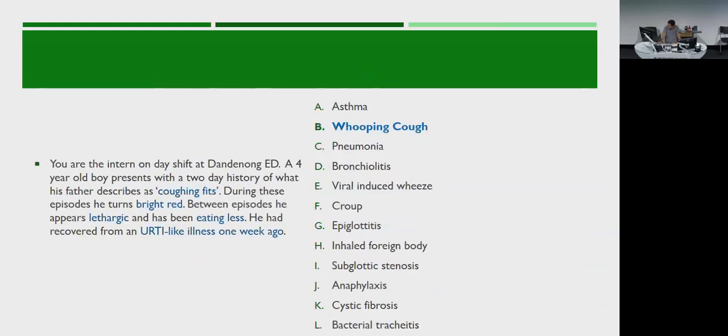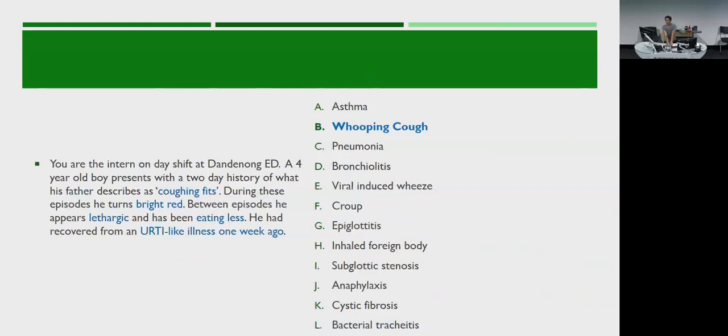So the features here that tell you that this is pertussis is the coughing fit. So, your paroxysmal episodes of cough, the kid goes cough, cough, cough, cough, cough. They can't breathe while they're having that coughing fit. They take that deep breath in to try and catch air, and that's the characteristic whoop for the whooping cough. And during those episodes, this kid is having some features of becoming plethoric and lethargic because he's just getting tired out by it. And then the prodrome is what we described, that URTI-like illness one week ago.